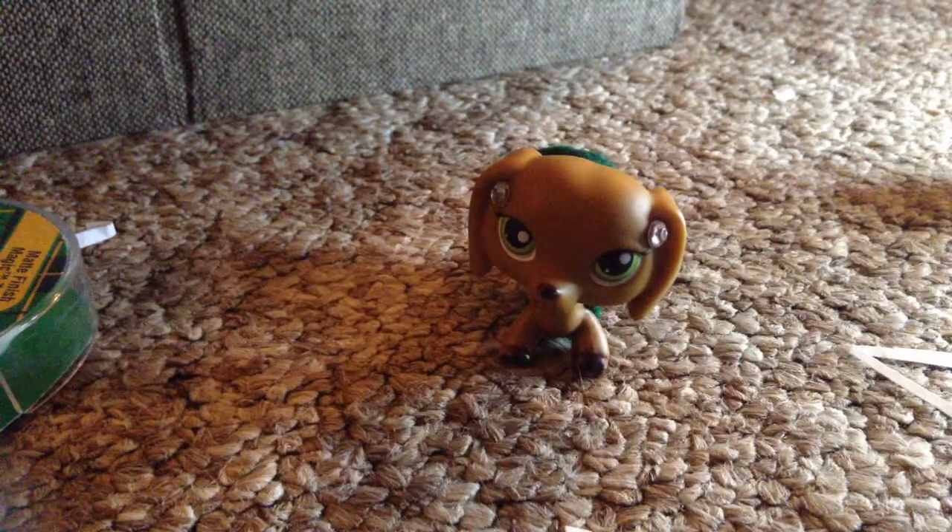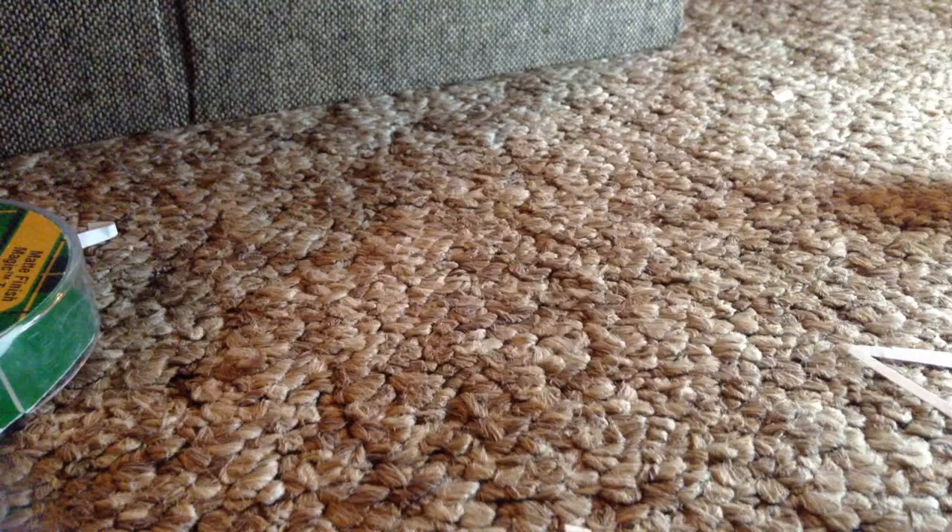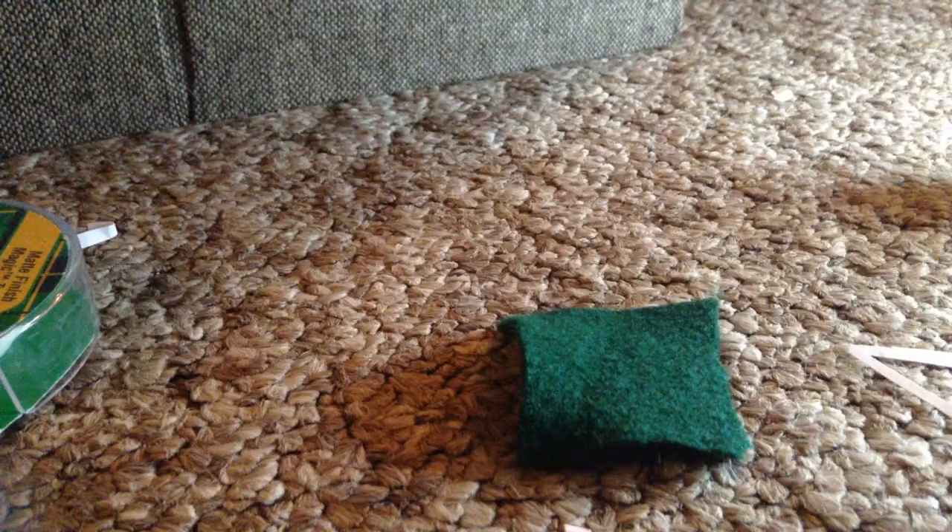I did that wrong — good job to me. I'm just gonna see if I can fix this real quick so it doesn't look all crazy weird. I fixed it — so that's how you make an LPS shirt! Now since I'm using this LPS right now because I'm too lazy to go grab a snowball out of my bag, you're still gonna have a loom band. I'm gonna have to take my loom band off, so if you already have one on, just pull it off.